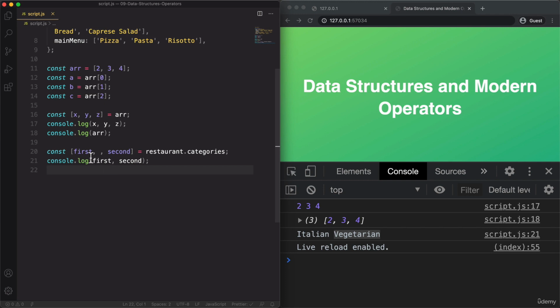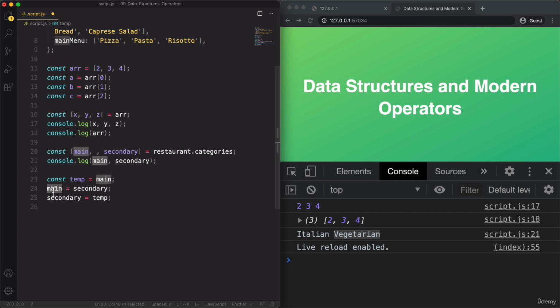So let's first change the name here to main and secondary, just to make it a bit more obvious. And so if we would like to switch these two variables, then without destructuring, we would have to do it like this. We would need to create a temporary variable, and then to that we would assign one of them. So let's say main, and then we could switch main. We would say main is equal to the secondary, and then secondary is equal to temp, because that's where we temporarily stored the value of main, right?